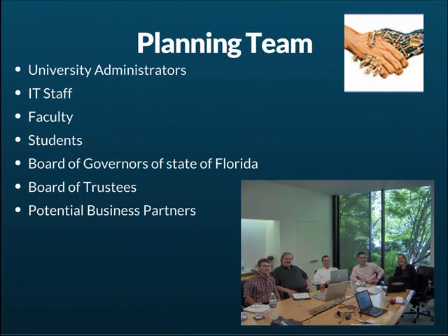To have an effective technology use plan, it is vital to enlist the support of the following stakeholders: university administrators, IT staff, faculty, don't forget those students, the Board of Governors of the state of Florida. This is for the Sunshine State University Technology Use Plan. The Board of Trustees would also be important, and don't forget also those potential business partners.